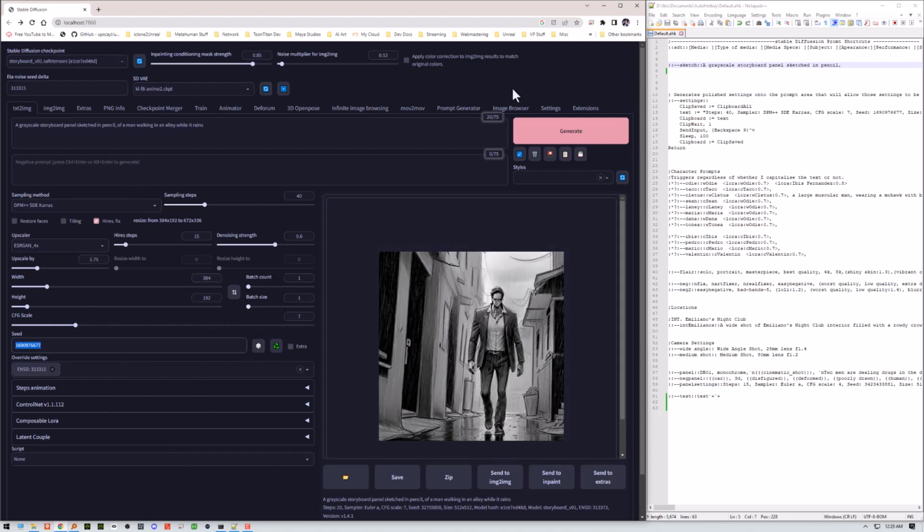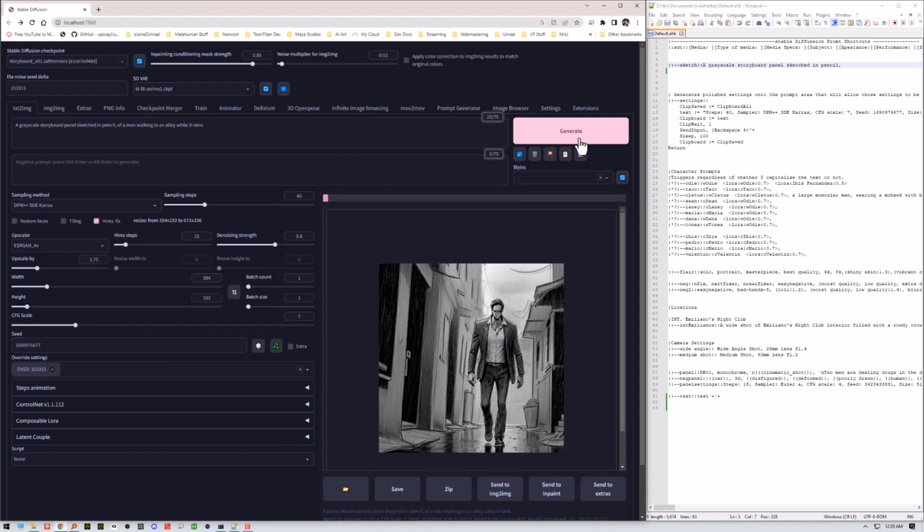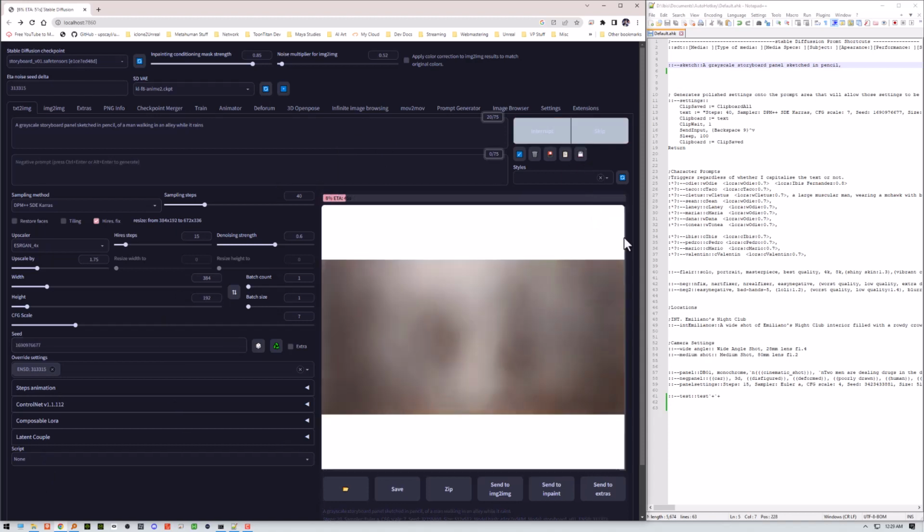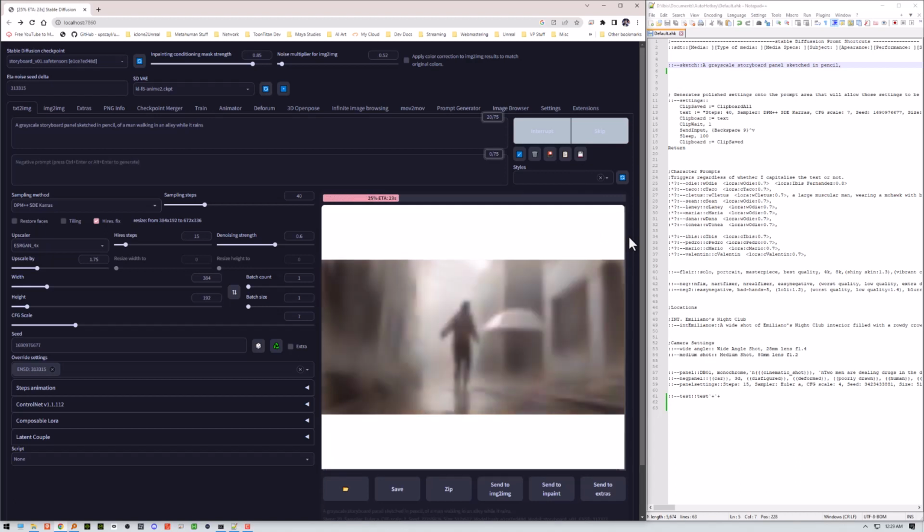Anything that's on the screen, I can apply it on the settings and just click this little blue button here, which is a standard part of Automatic 1111 that'll just send whatever settings it finds here and apply them onto your user interface. So now we have a widescreen version of a similar shot.